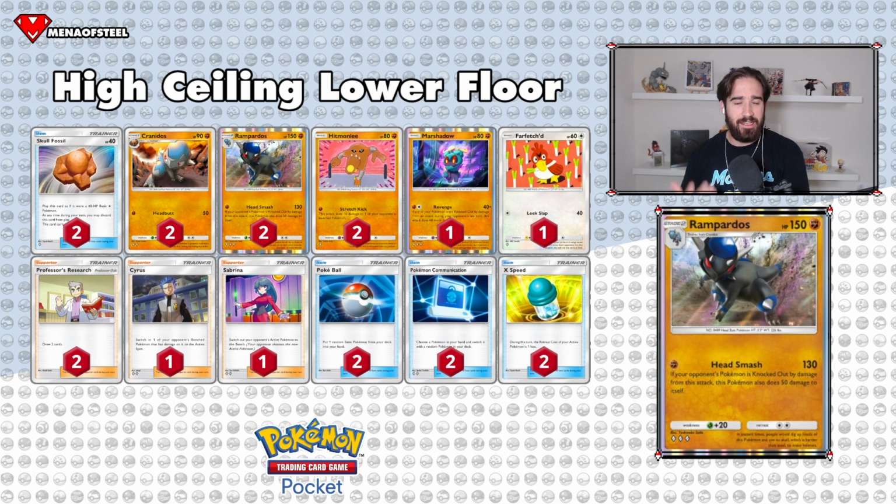I did like the idea of having Farfetch as an attacker that could deal with the front line immediately, sort of like what Skarmory does for the Bastion list. And honestly, you kind of feel that lack of aggression. I feel like the reason the Bastion list works so well is because Skarmory is guaranteed in your opening hand and is dealing up to 50 damage immediately. Meanwhile, this list is a little more toolboxy.